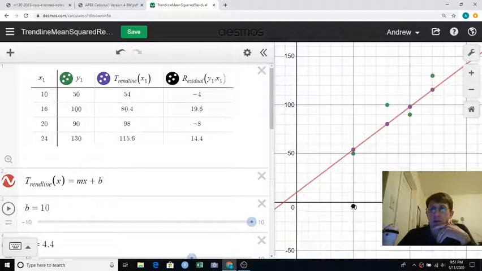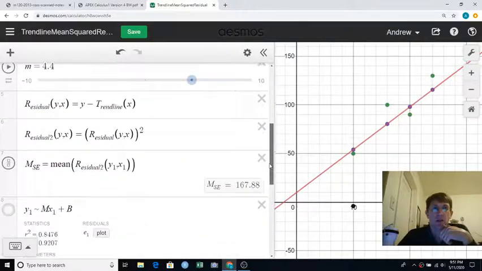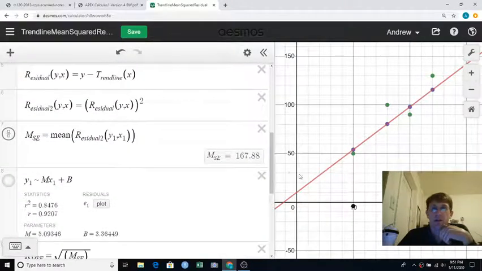So we want to talk about the mean, kind of the mean of that group, but it's better to square each one so they all become positive, and the large ones get really large, and then take the mean of them. Now, would you say that these residuals kind of on average are 167? Think about that.